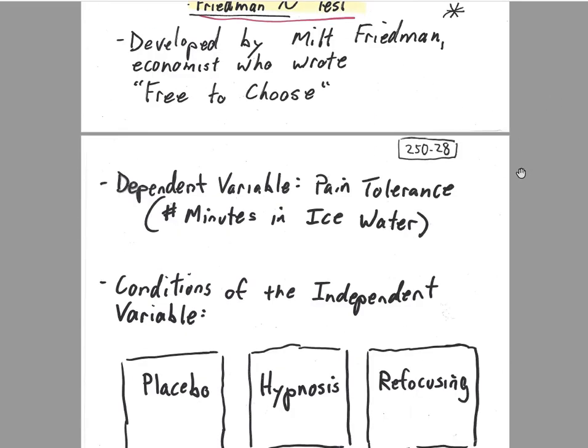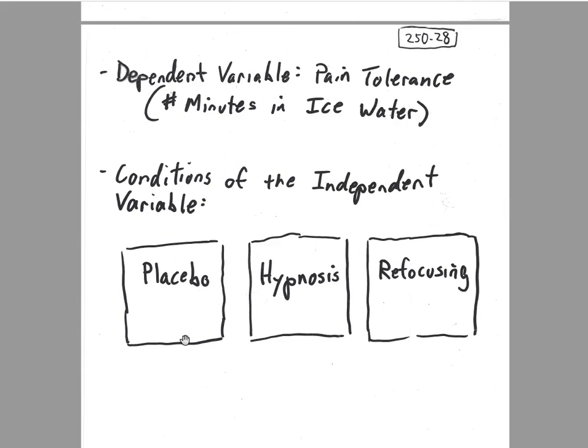Looking at the figure on the next page, it's the same basic research question. Is there a relationship between pain management method and the number of minutes they can keep their hand in a bucket of ice water? You used instead a repeated measures research design. You had your subjects come in on Monday and you did one thing with them on Monday. You had the same subjects come in on Wednesday and do a different thing, and you had the same subjects come in on Friday and do a different thing on Friday.